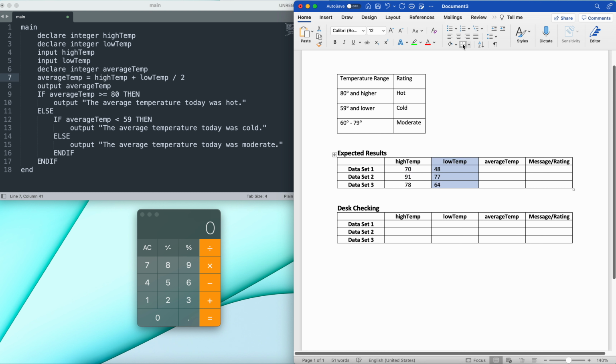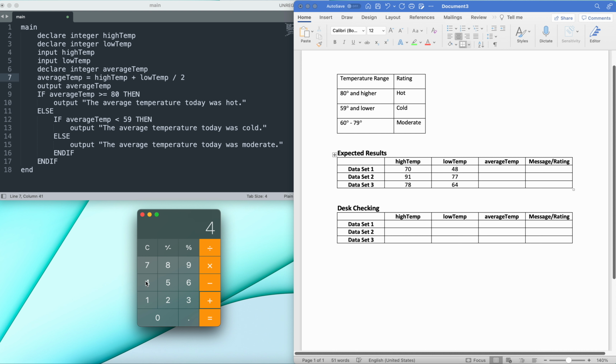So basically, these temperatures should give me a result in each of the three ranges. And to calculate that, we will go ahead and just do that on the calculator here.